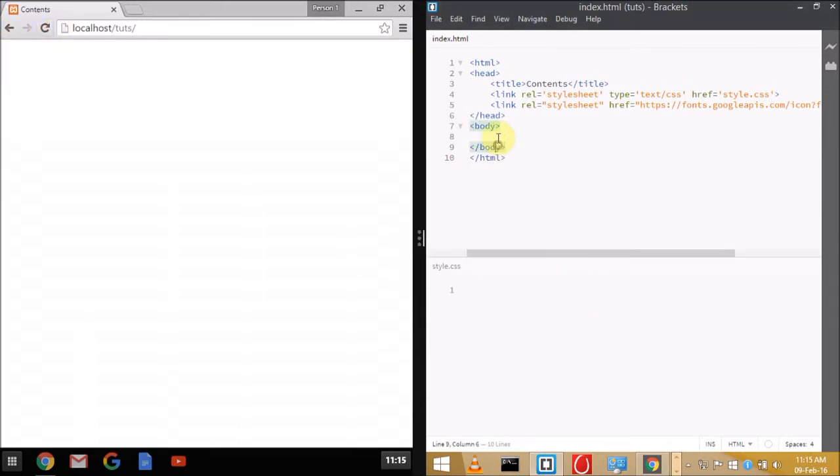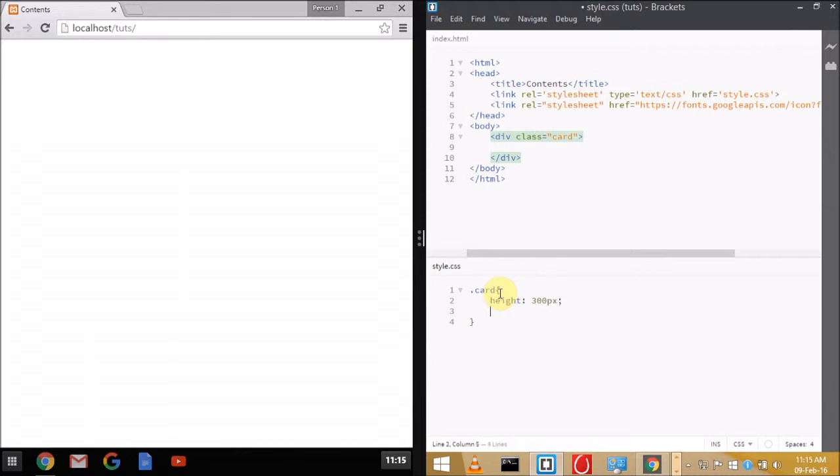First, we'll be creating a simple div element with class card. Now let's do some styling. First of all, we'll be setting height and width. Height to 300 pixels and width to 200 pixels. It's all up to you, whatever you want.